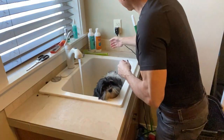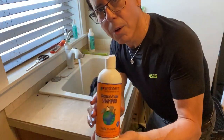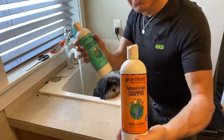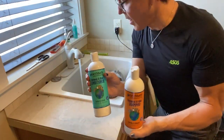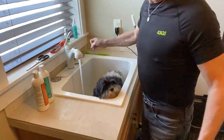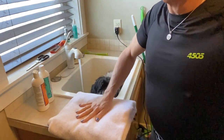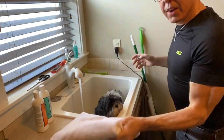She's used to this. So we like to use this oatmeal shampoo and aloe. I think we've been using this since they were puppies. So we have the shampoo and the conditioner. I think this is the best for them. They never had any kind of reaction to this. And I have two big towels set up in here for them, and the hair dryer already connected in here.